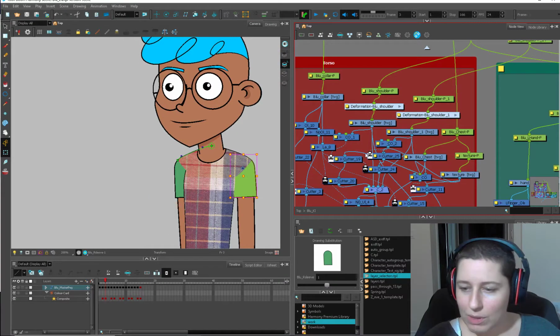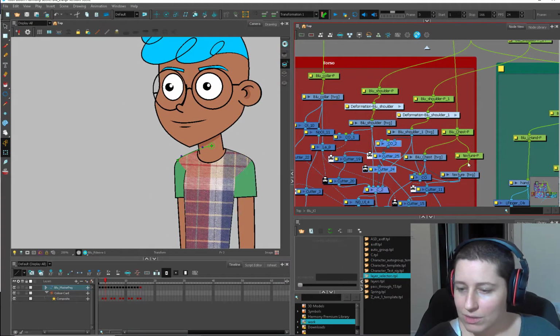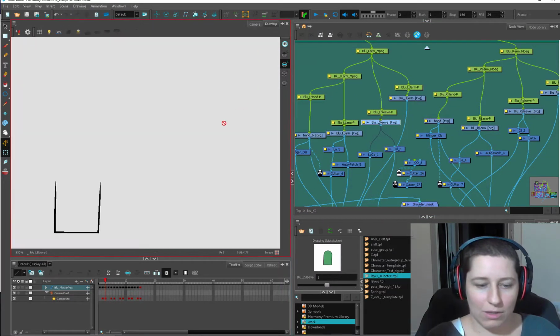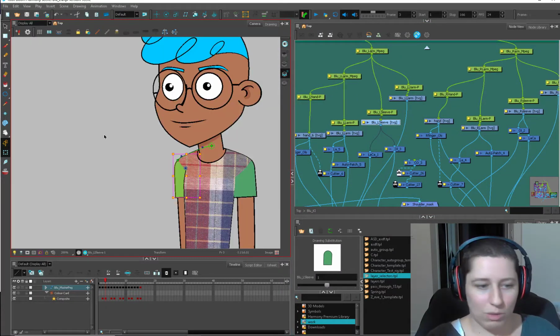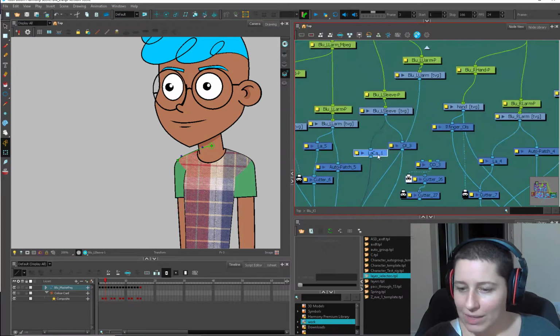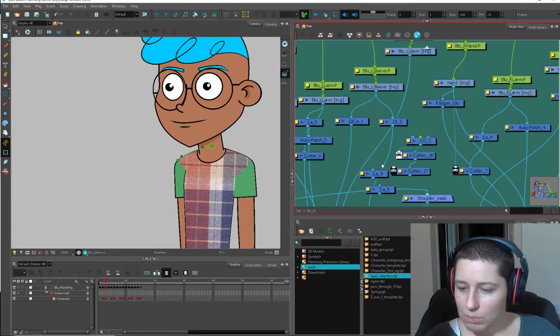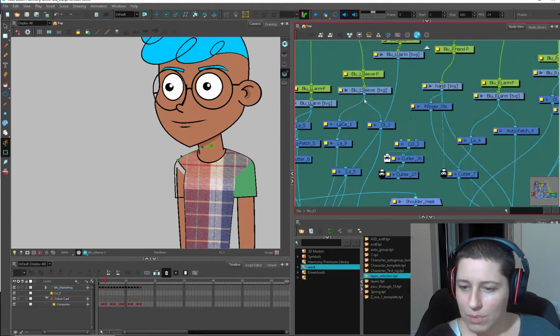So the next thing we want to do is bring that over to our upper arm, to our sleeve. And we're going to take a look in our drawing node, and our color art is where we want that. So right now we have a line art and a color art coming out of our sleeve. We need to isolate the color art there. So I'm going to bring in some layer selectors, and I'm going to change this line art color art to two separate ones.